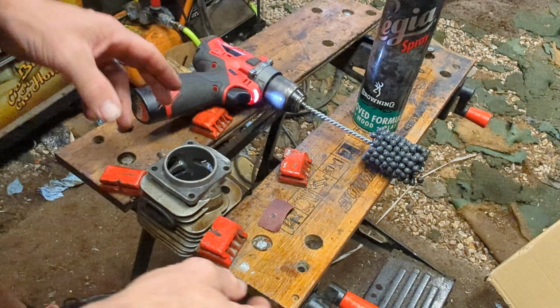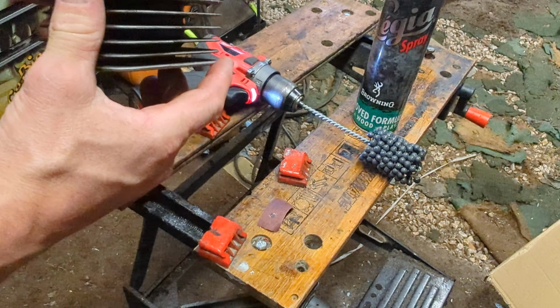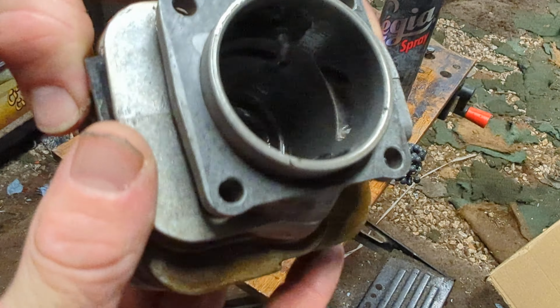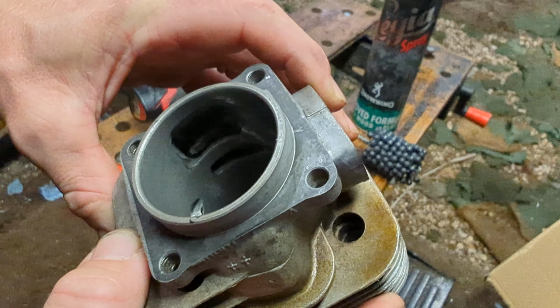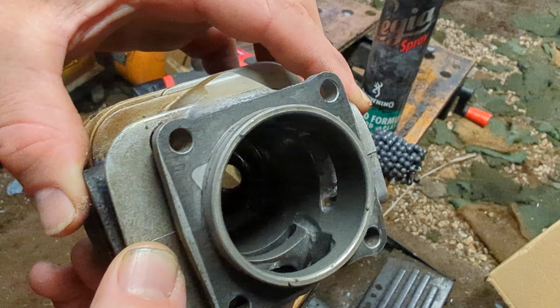And you've got to think, haven't you? This is just rounding off any sharp edges it sees or anything else in there. Lovely. Bit more of that. We'll clean her up.